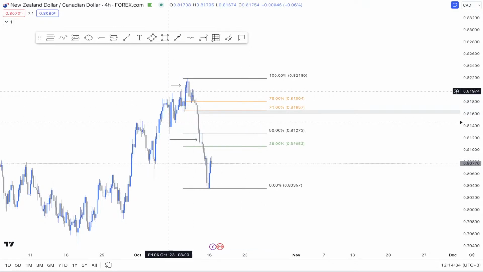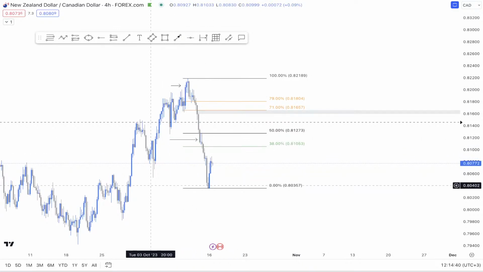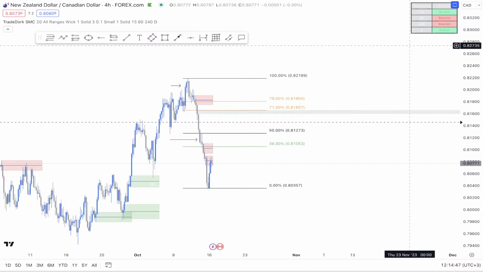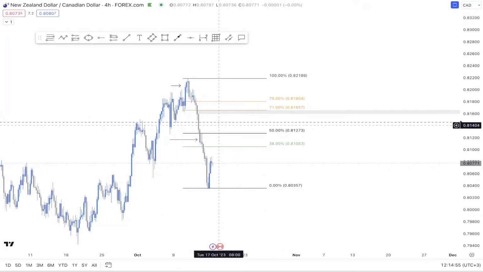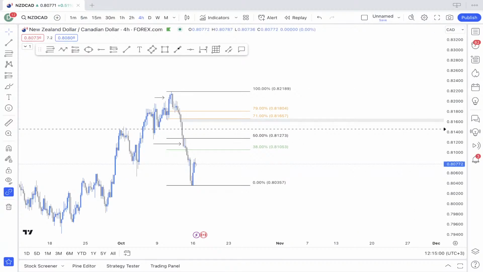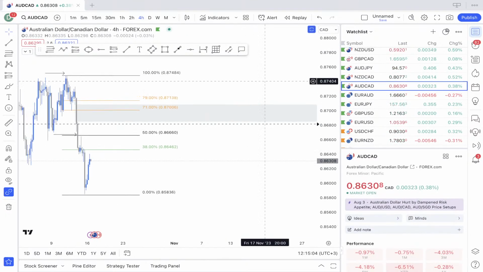Okay. Liquidity sweep above these two highs, followed by a very impulsive break of structure to the downside. We broke once again multiple lows here and here as well. We also left a fair value gap behind, lining up with our area of interest. And if we enable the trade order indicator, the 4 hour is bearish on the graph, which is great. And we also have the trade order block lining up perfectly with our fire zone. And now the last step is to wait for a corrective pullback towards our fire zone in order to pull the trigger. Okay. Moving on to AUD CAD.